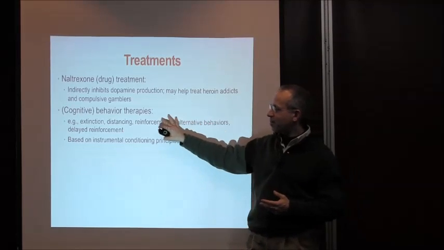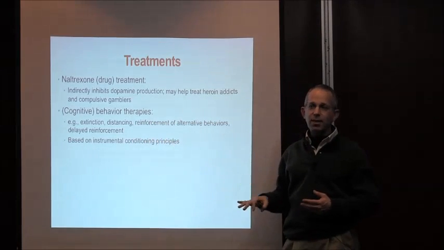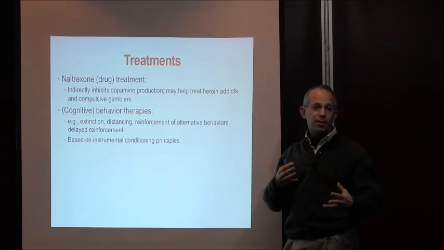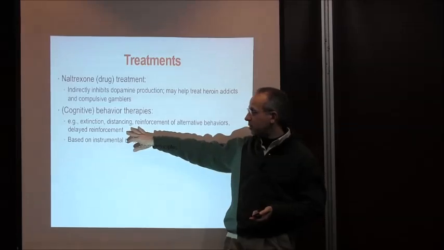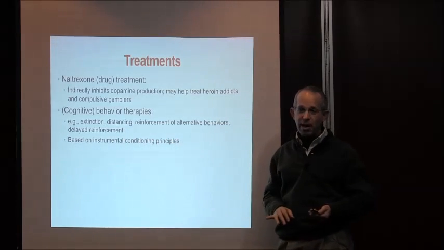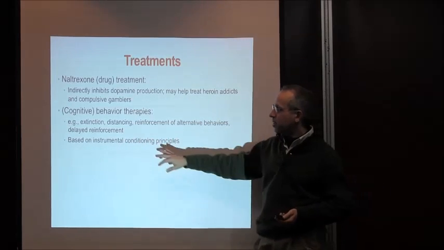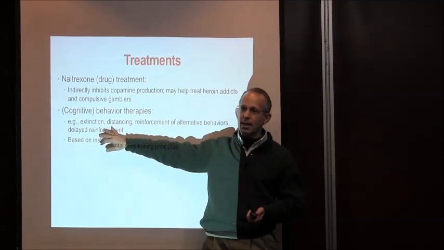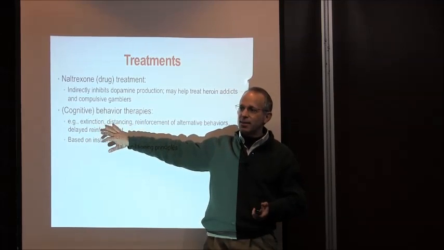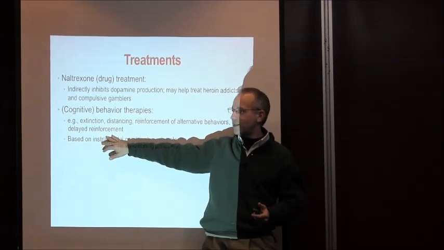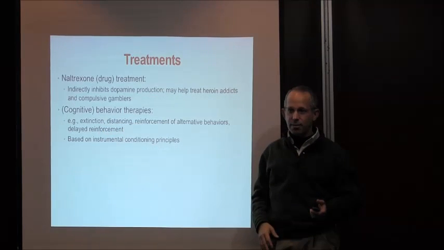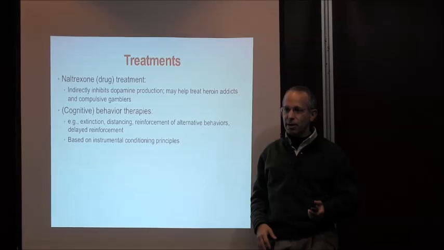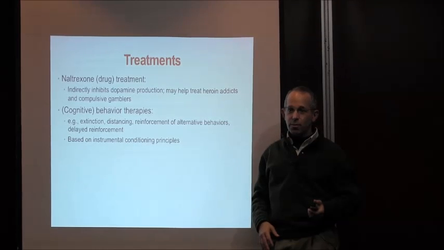Okay. Cognitive behavioral therapies. We've seen a lot of ways of altering reinforcement learning behaviorally that come through extinction, and reinforcing alternative behaviors. So what's an example? Let's say someone's addicted to cigarettes, a nicotine addiction. How could you cure them? What would be a way of extinguishing an addiction to cigarettes? Giving them something else when you crave it.